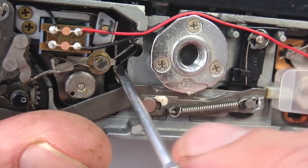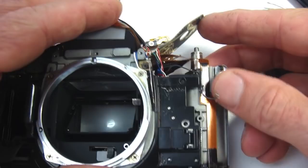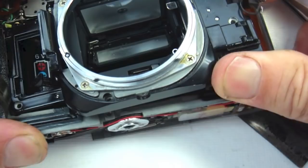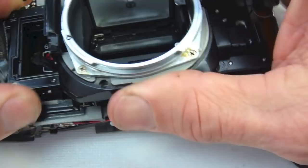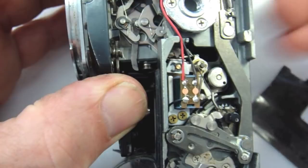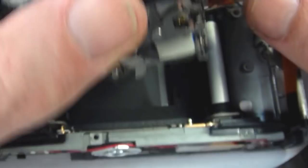At this time, take a moment to note the position of the shutter magnet charge lever. Make certain that all the flex circuits are going to clear as you begin to add pressure to the mirror box assembly and pull up and out. At the same time, the mirror box should clear the levers and come free — keep gently manipulating the position of the mirror box, and you may also have to encourage the charge lever to clear the housing of the camera itself.